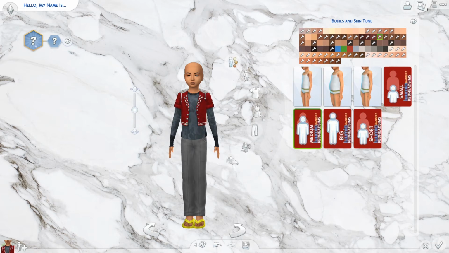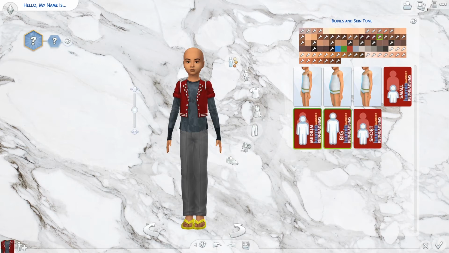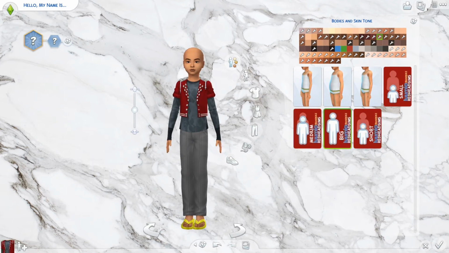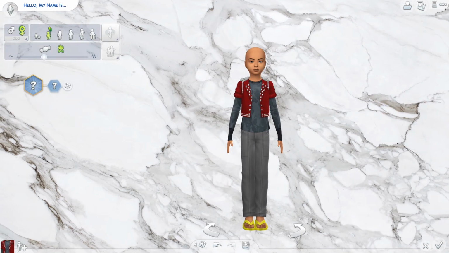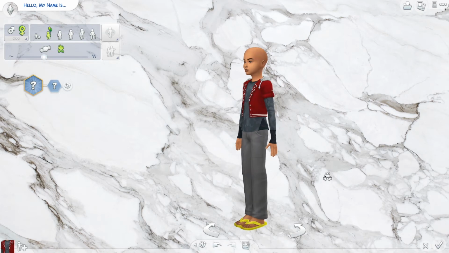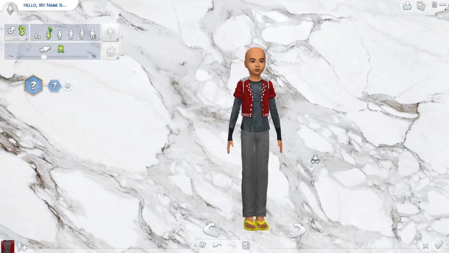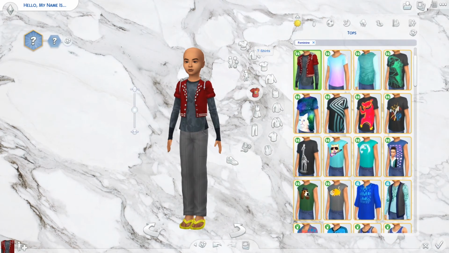But anyway, let's just make the Sim normal height. Is that normal? I'm so confused. I don't even know anymore. This is so confusing. I basically covered the male and female child sliders I have. Oh yeah, you can also just change the size of their butt, which is really weird, but I think that's pretty cool if you want to make preteen Sims.